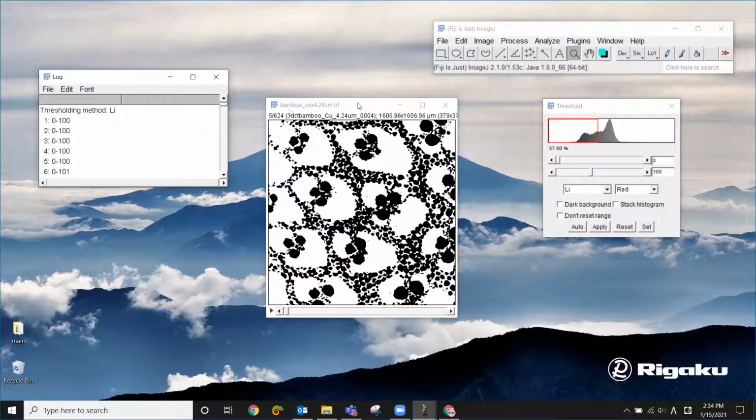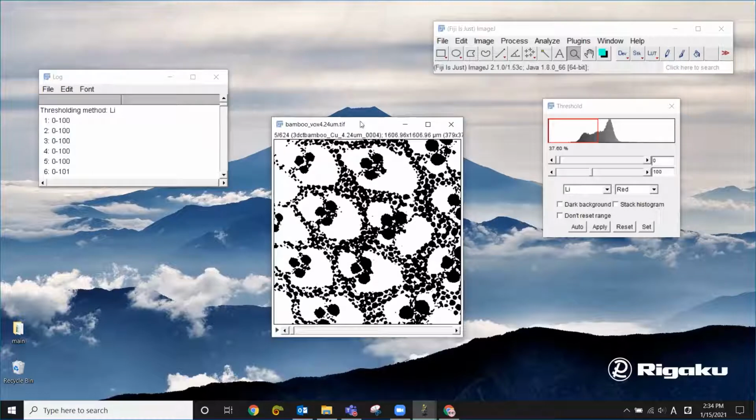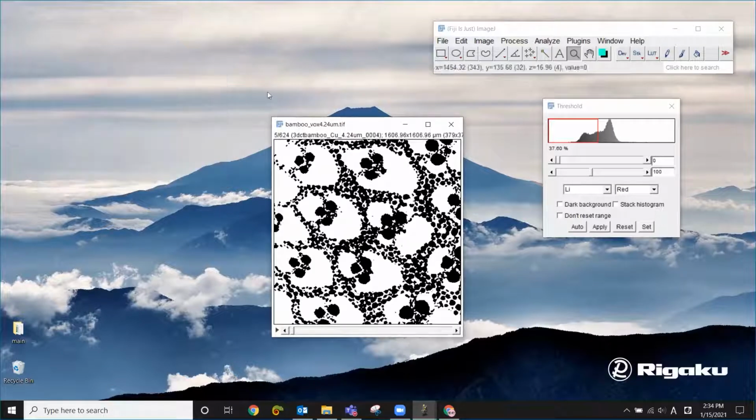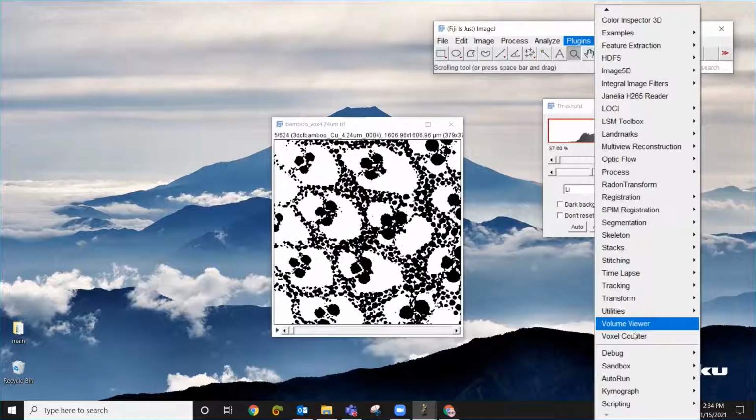Okay. Now you might think that at this point you can just go to Analyze and Measure and get the percentage, but that gives you the percentage for the slice you're looking at, not the entire 624 slices. To get the percentage for the entire volume, it's actually not a very straightforward way to do it, but you can do that from Plugins and Voxel Counter.